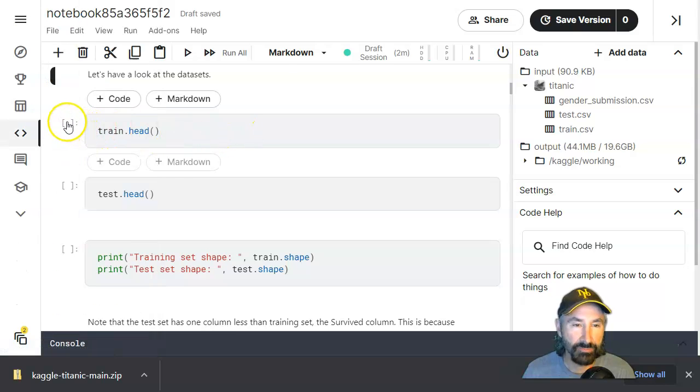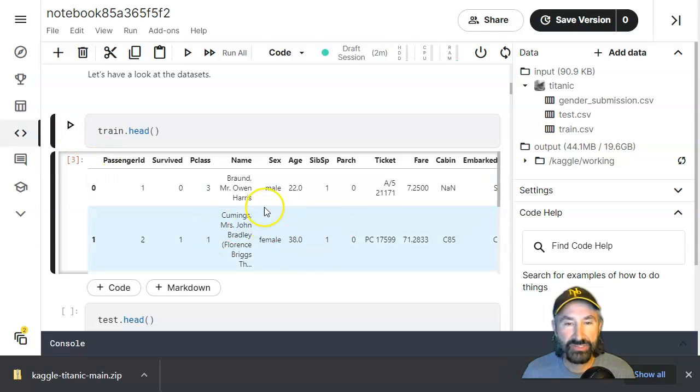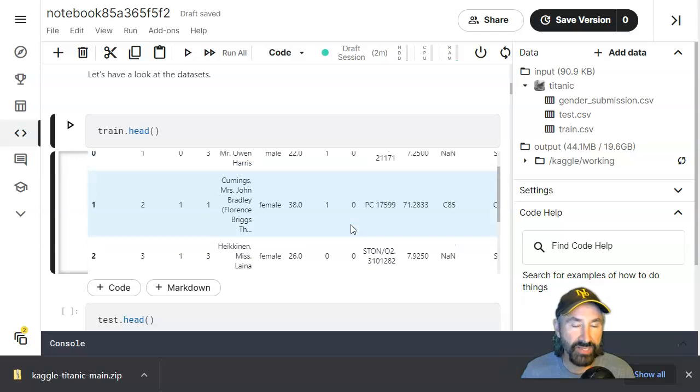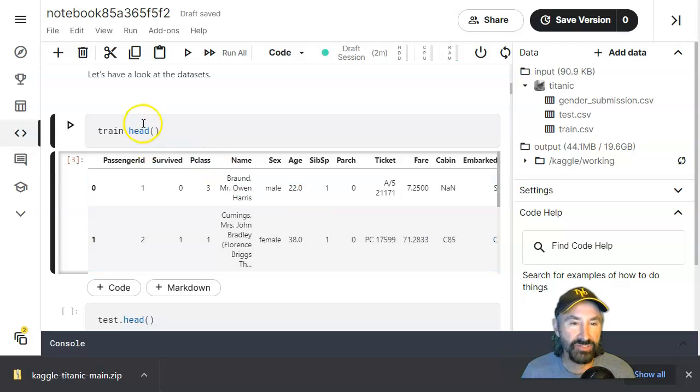I'm going to go ahead and hit play up here twice, and then here's the data. And I can see what the headers, the titles of all the data columns are, and then I can see what the actual raw data is. And if I scroll down, we can see some of the data. Now, there are other ways to see all of the data, but head is a great way to just quickly check and see what is the data that I'm looking at.